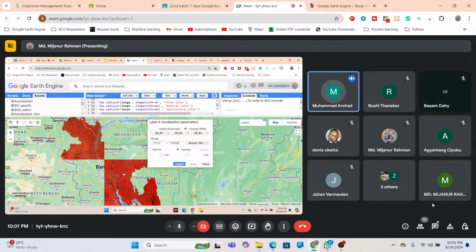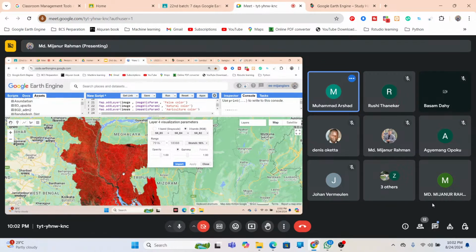I have one question. Yeah, please. Yeah, these images are for the whole year. Yes. So if we use this for NDVI, how can we say that this NDVI is for January, February, March, or December? Okay, so if I create this imagery and make the NDVI, then we can say that it's the NDVI for the year of 2023, because in this case we considered the whole year, all images with cloud cover less than 1%.